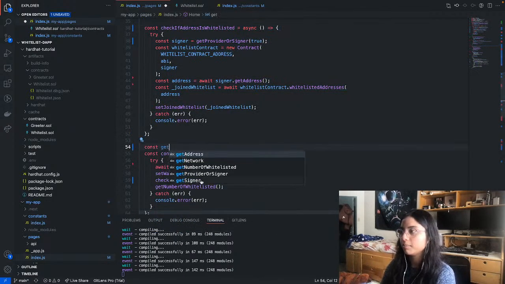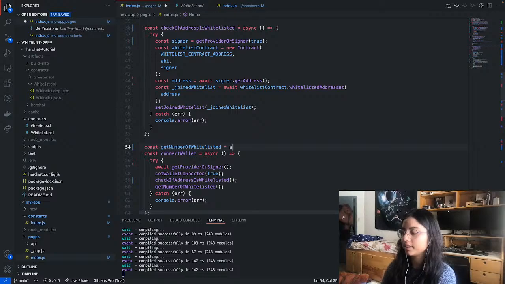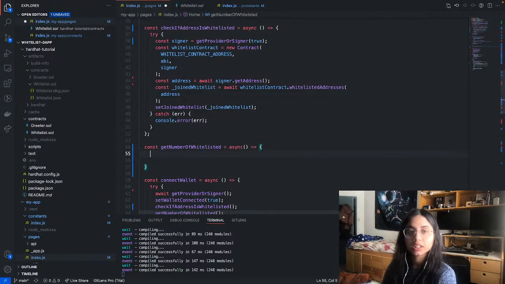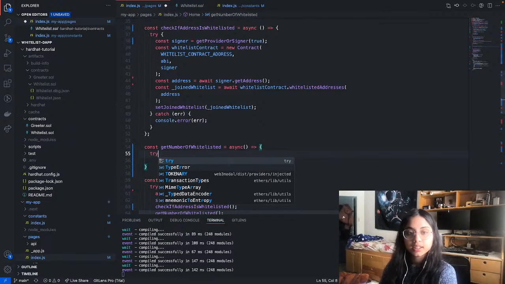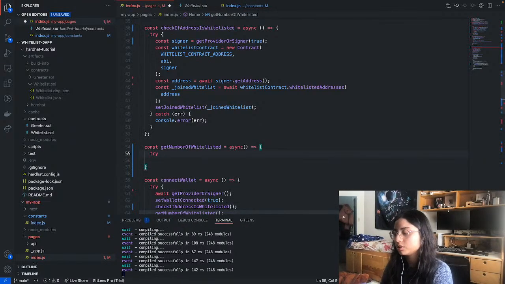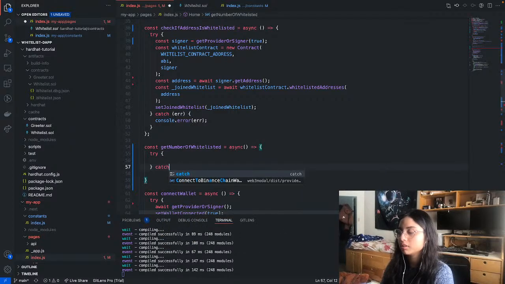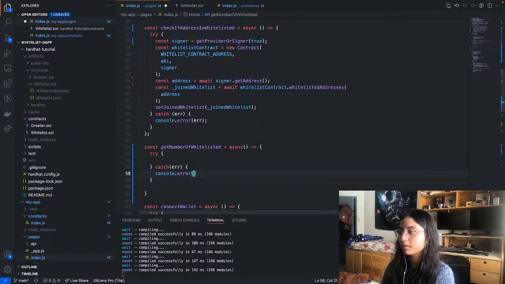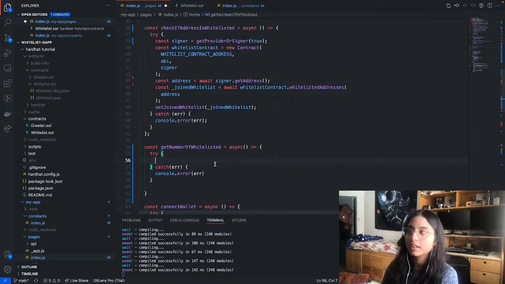Get number of whitelisted, async, and a try catch to catch any errors, console.error, error.